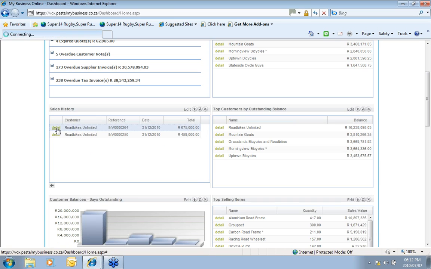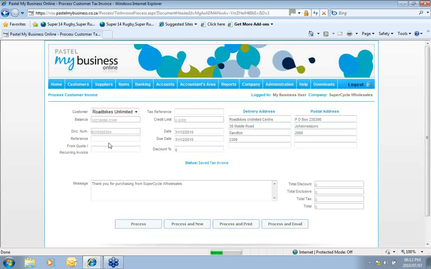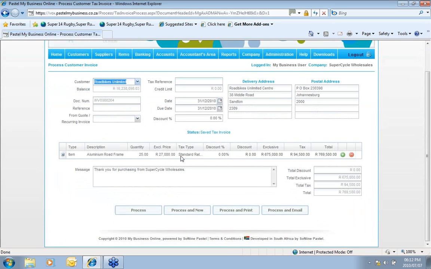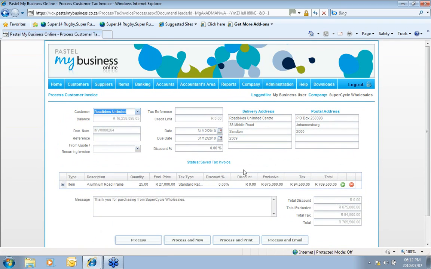If you click on detail, once again, it drills down deeper into the invoice, and then you can see the exact detail of the invoice. From there again, you can process and send to the customer via email, printing, however they require it to be sent.